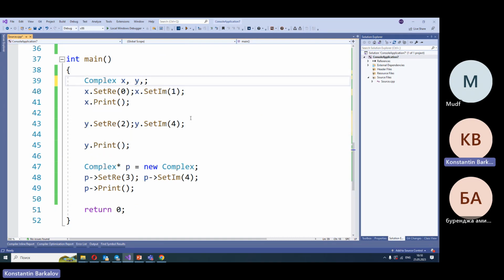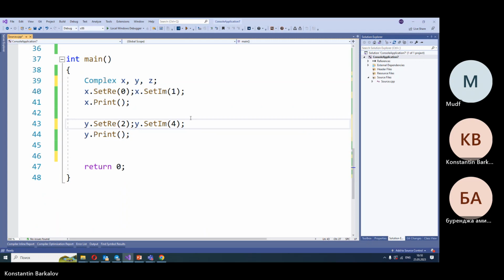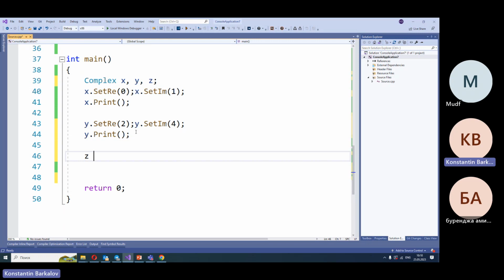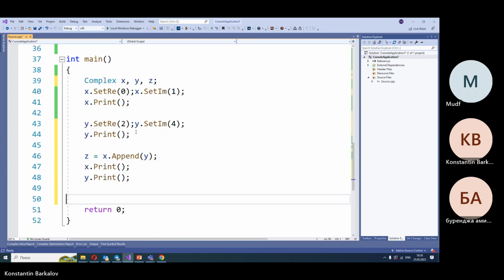Let me declare the third object z, and let's assign z equals x point append y. And after that, let's print x, y, and z again.